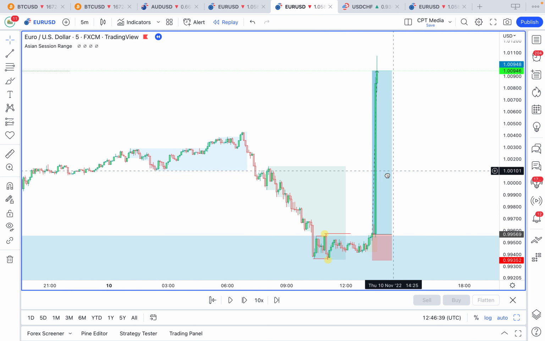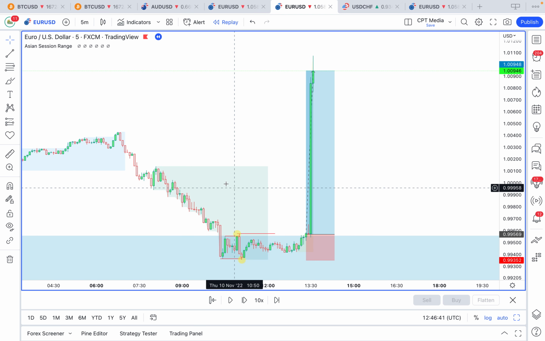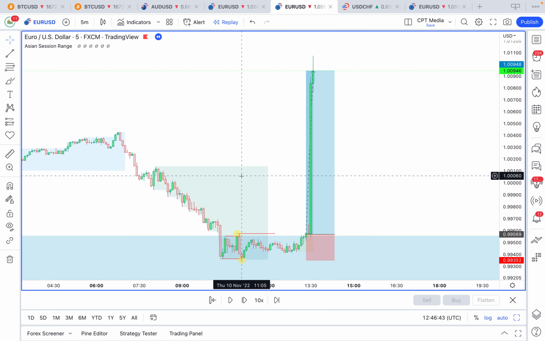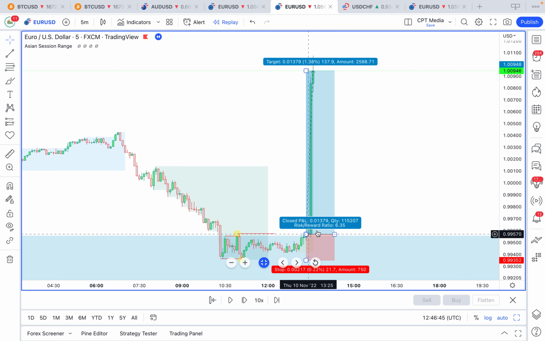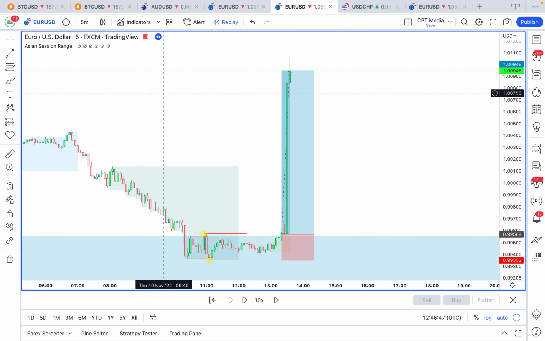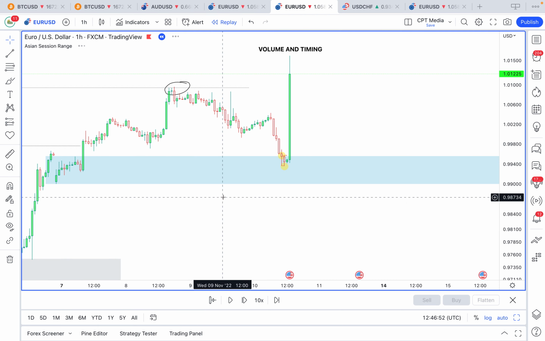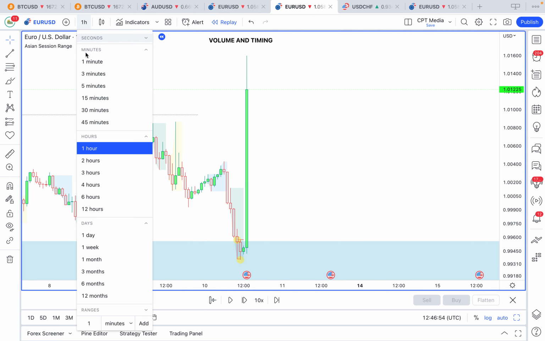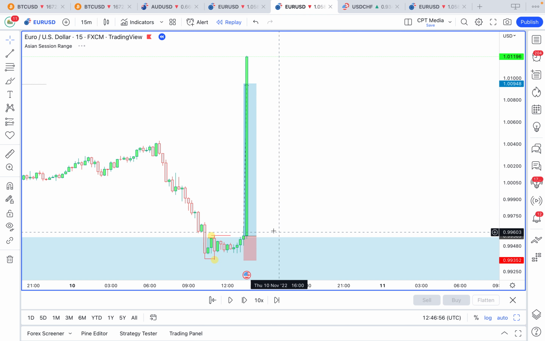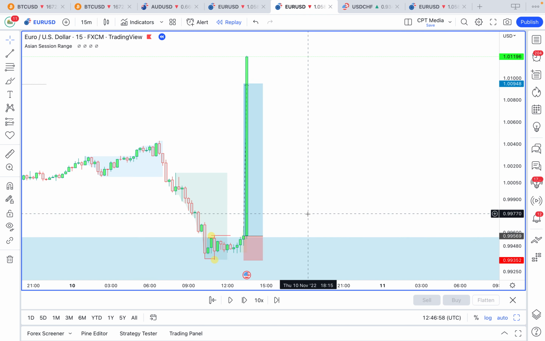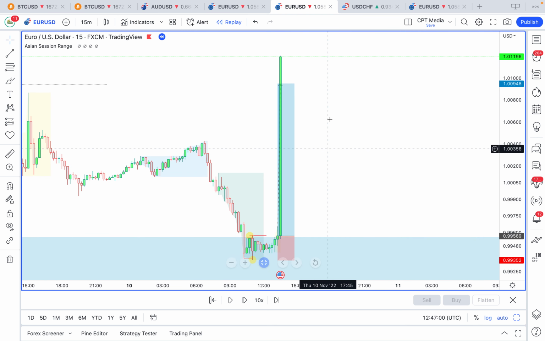But because you've scoped down on the low time frame, you found your entry model, and you've waited for volume and timing to enter in the market before even looking to execute your position on the 1 minute time frame or the 5 minute time frame, and this alone has increased your probability of catching the right move, especially on the lower time frame, because of the high amount of manipulation that takes place, okay.